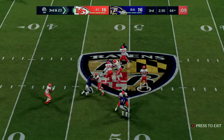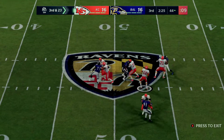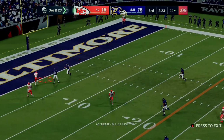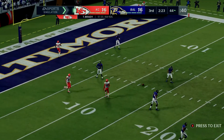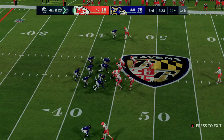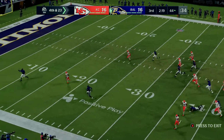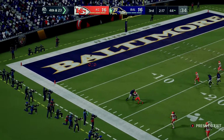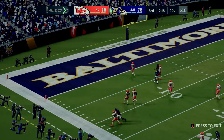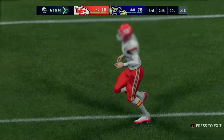On 3rd and long, it's Brady. Now he'll let it go deep left side. And he can't quite pick it. No interception so far. That probably should have been their 1st. But at least it's 4th down. They certainly have the right read on that one. The weak spot in a cover 2 defense, right down the middle, because it really stresses the safeties, and they're going to be a little bit frustrated they weren't able to connect on that one.